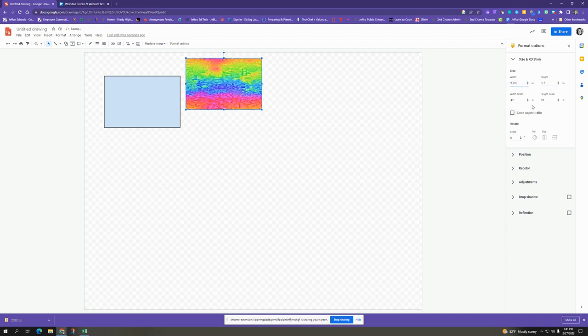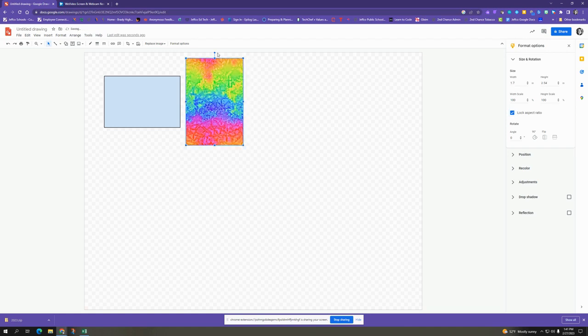2.25. That's one way of rotating it. I could also keep the locked aspect ratio, so let me go back. And you can see that kind of flattened it out into some weird things. So I'm actually going to go back. And lock that aspect ratio. So I'm going to pull this more here. And now I'm going to flip him over.